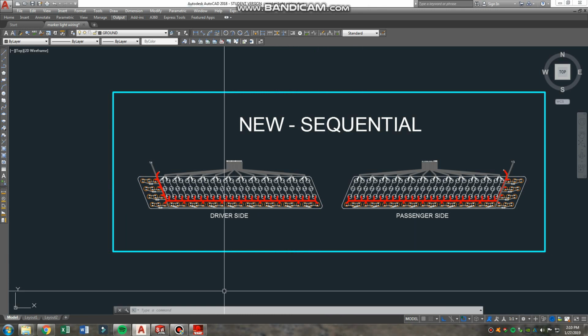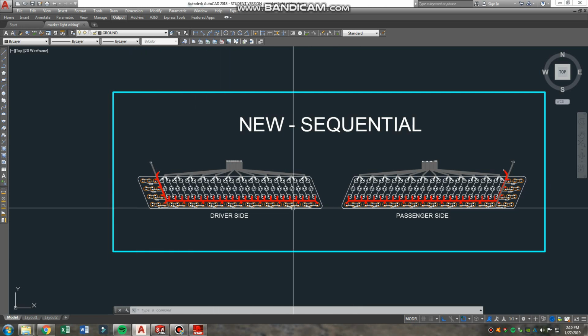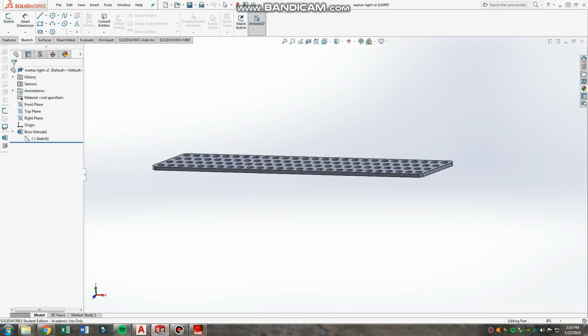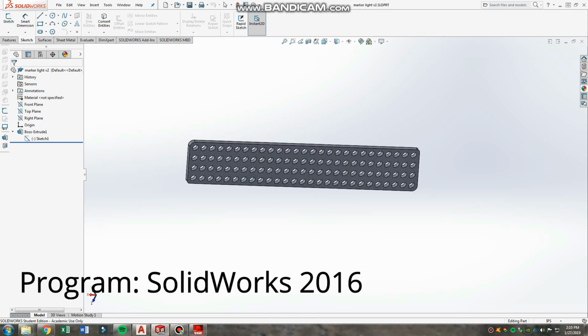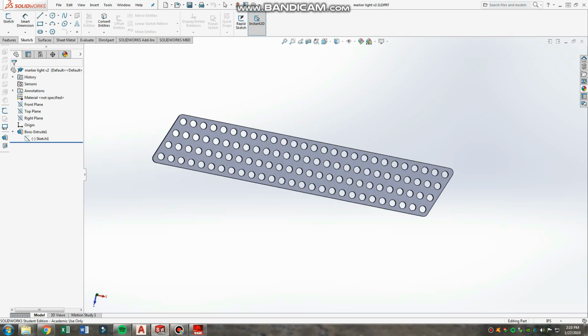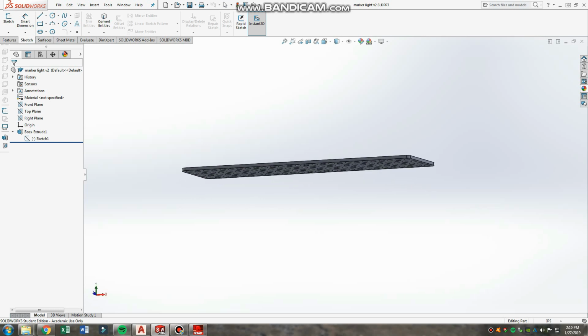Basically what I decided to do was take this AutoCAD drawing that I have, get rid of all the wiring stuff in it, and go to SolidWorks and make a 3D part, so it's the exact same panel. It can be used for either side, depending on which side you poke the LEDs in from. Then what I was going to do is take the leads from the backs of them, fold them over, solder them together, run some wires for my power rail and ground rail, and then that would be it. And that's exactly what I did the first time, and it worked really well.